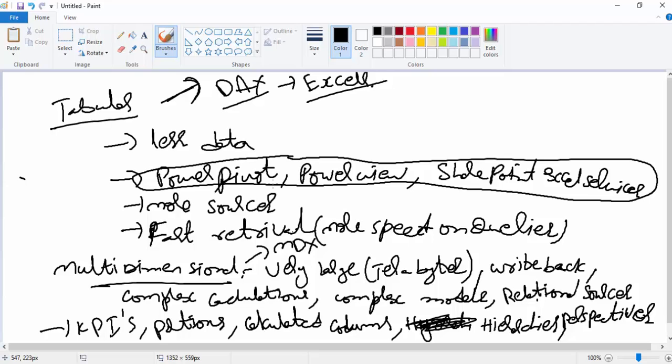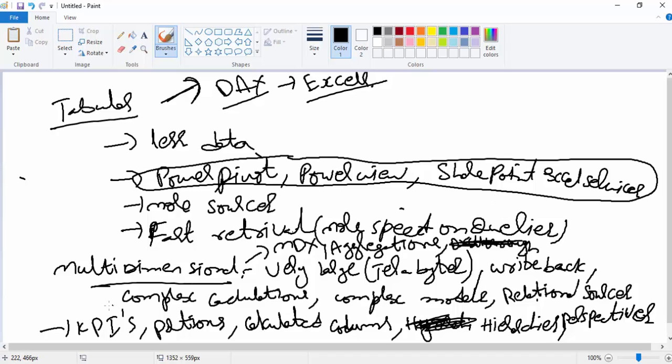One more thing is that in the tabular model you have no aggregations, but in the multidimensional you can do the aggregations. And there are a few more features, like actions and drill through, which you can do in the tabular and also in the multidimensional. Okay, which are common in both of them.